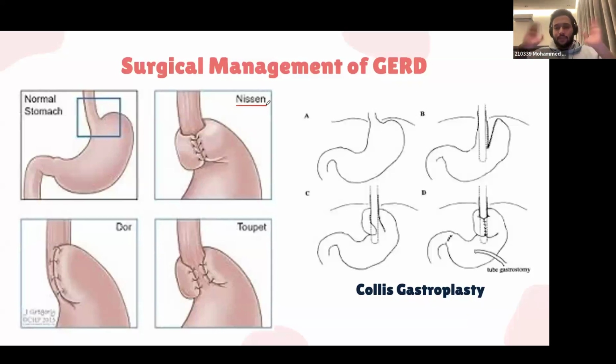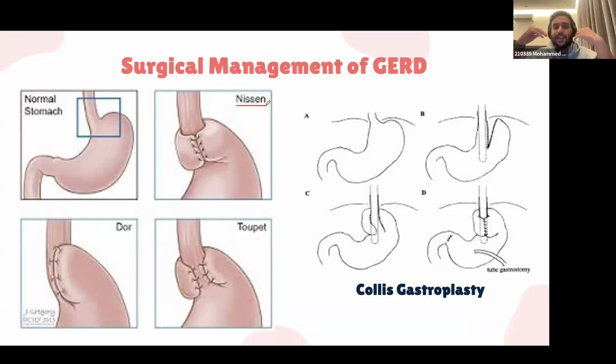Just for concept, so you can visualize this, the lower esophageal sphincter is not strong enough, so we're going to put tissue around it to make it strong. Okay, what is the tissue? The stomach. So you pull up the fundus and you just wrap the esophagus with it. And guys, I'm going to be very honest, I attended a surgery where they did this. It's exactly what this looks like. They literally pulled up the stomach and just wrapped the lower esophagus, and done.